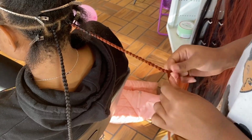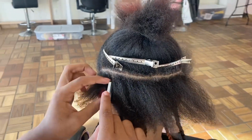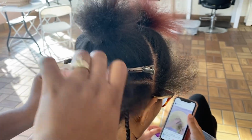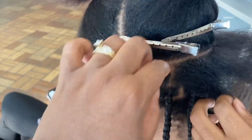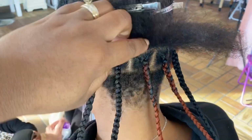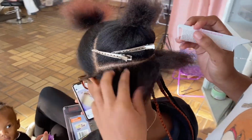Okay, so what you want to do is, oh yeah, you're doing the bricklayer part, because that makes the head look full. So when you part your pieces down, you want to part down in the middle of the braid up under it. But sometimes that leaves your end one way too big. So sometimes what I like to do is start in the middle and go out. So I'll start with the middle one when I do bricklayer part. I'll do my first part in the middle there and then come outward on both sides.